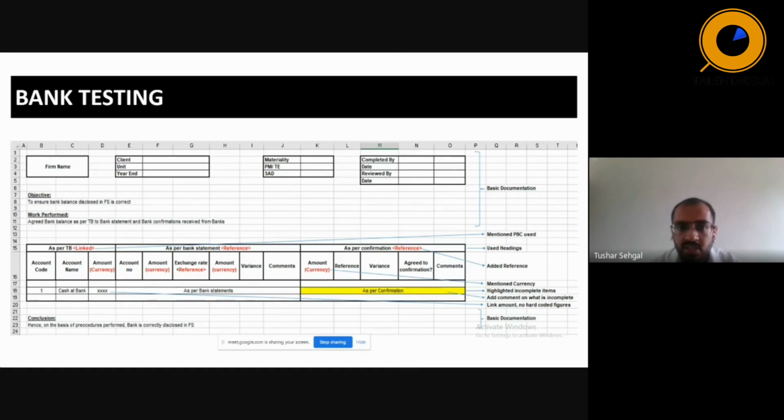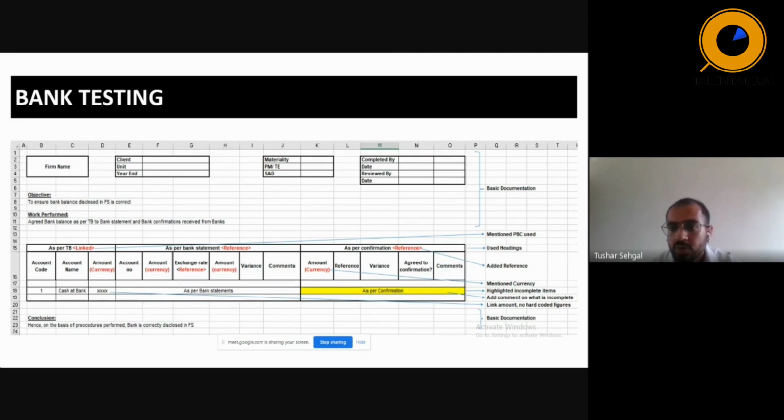And then in column H, we have again mentioned the amount as per reporting currency. So in the F column, for example, the local currency was USD. So you will mention the amount in USD, then you will use the exchange rate, and then you will again use the formulas to show what is the GBP value, or like what is the reporting currency value. So that's how you will document this.